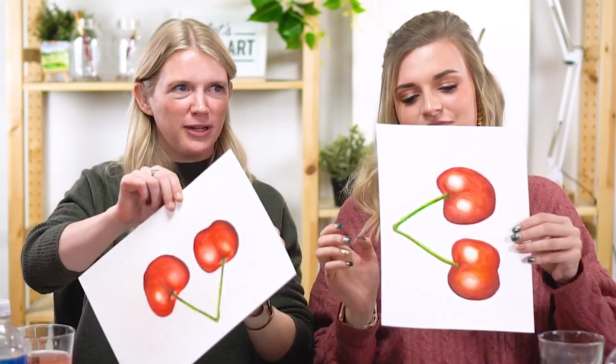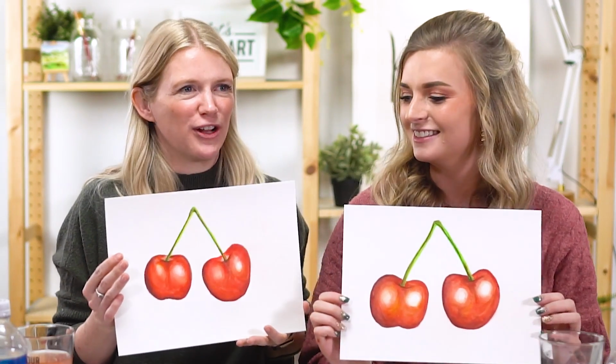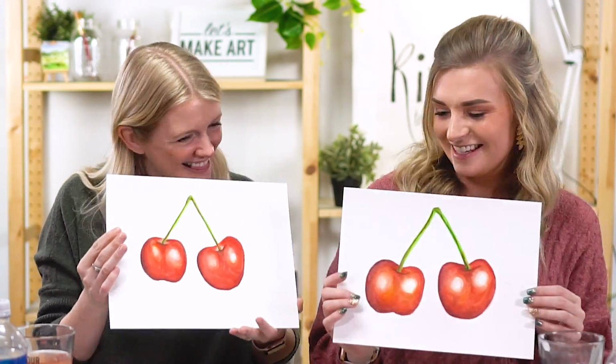Okay. Awesome. Beautiful. Let's both show them up so we can do a front facing. Here are cherries. Beautiful cherries, using just watercolor pencils. Unbelievable. That is so amazing. Taylor, Sarah, it's so good. Yes, I'm so excited about this.